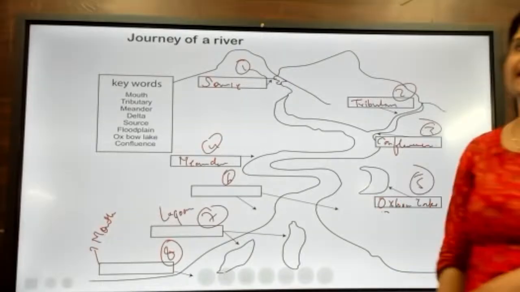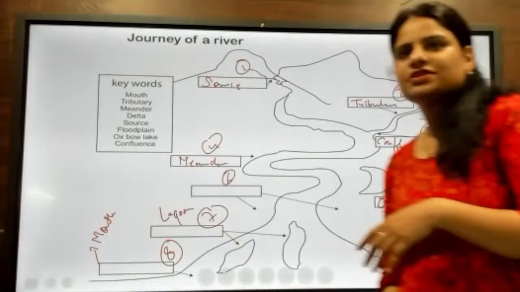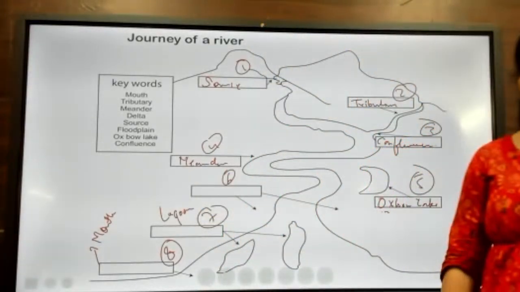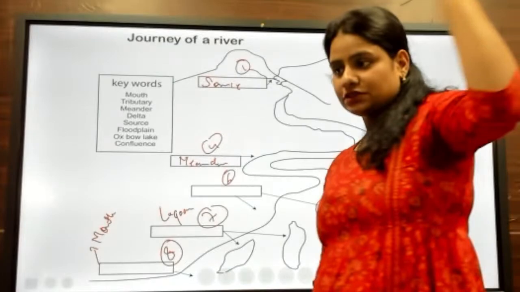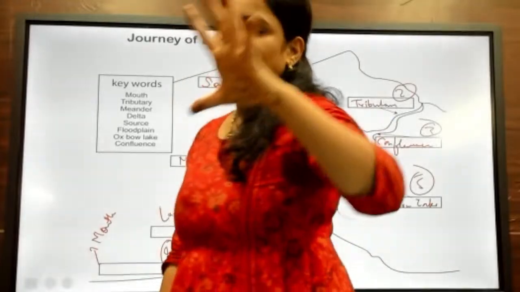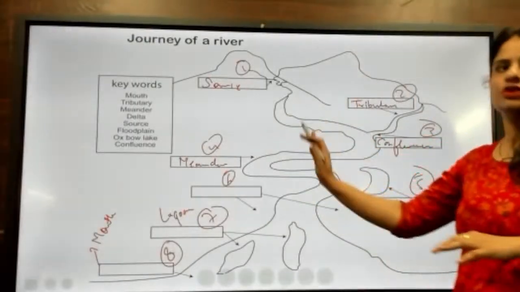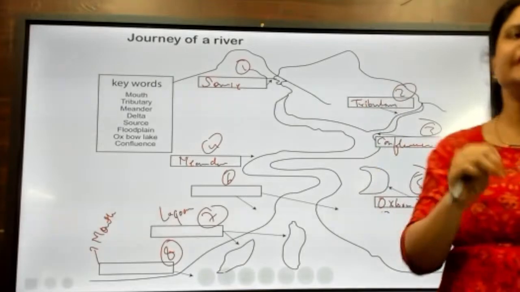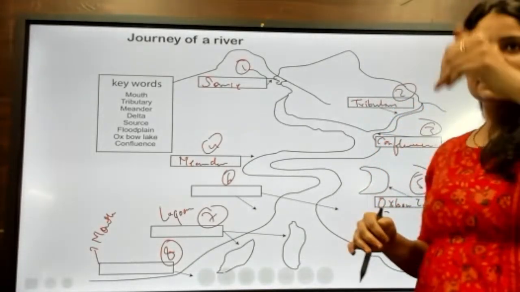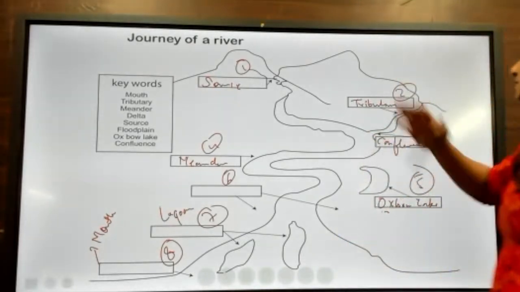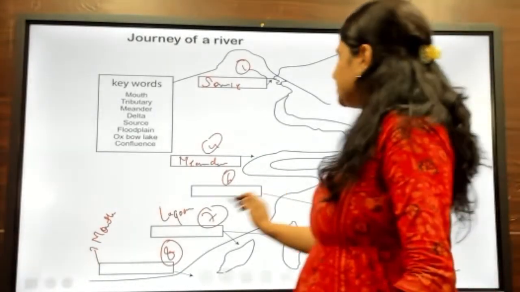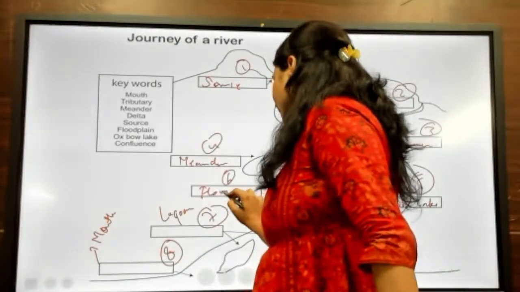Confluence. You have Prayags, right? Prayagraj. Have you heard about the place Prayagraj? You have different Prayags. When the Ganga originates from different glaciers and comes down, you have Vishnu Prayag, Dev Prayag, Nand Prayag, Karna Prayag. Like this, we have Panch Prayag. 5 Prayags are there. That we will study in Indian geography. But Prayag is nothing but a meeting point of two rivers. Prayagraj, because there the Ganga and Yamuna meet. So that place is called Prayagraj. So now this is confluence and this is something called floodplain.